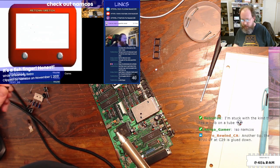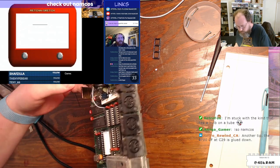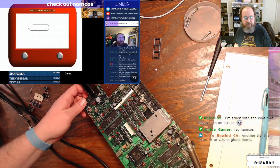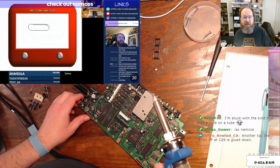The 4700 was glued down. It looks like this glue has completely cracked and turned into an absolute nightmare of a mess here. An Etch A Sketch. This is interesting.